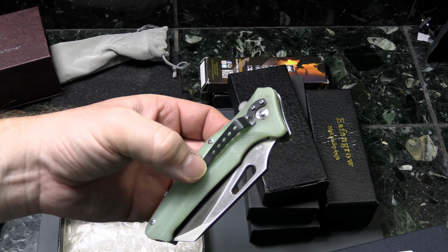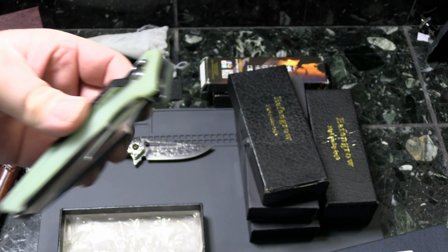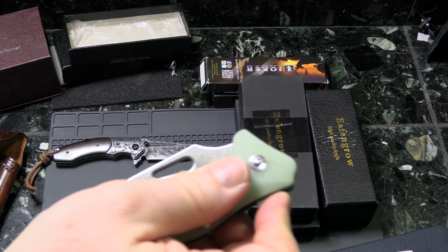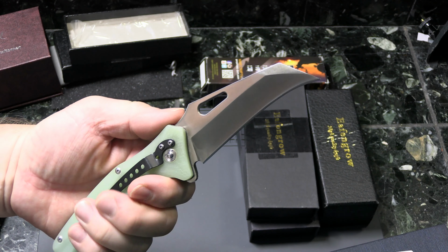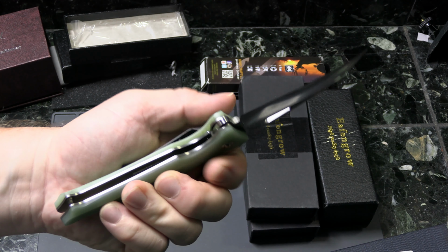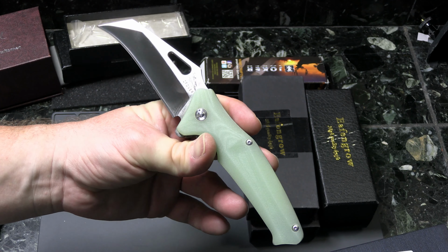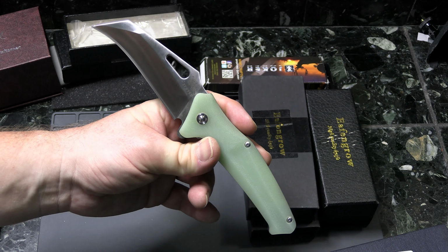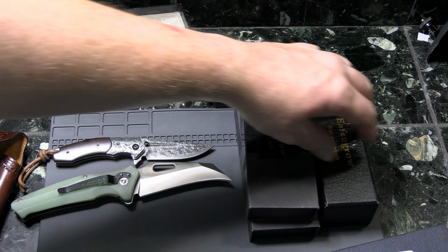This one is pretty interesting. This is like a jade G10 material, and it's a pretty staunch blade. I never carried it. I should carry it more. Here's the opening on it. This has been pretty good. You can call that a Wharncliffe or a beak style blade. It's actually a pretty hefty little blade. It's like a jade G10, not quite translucent, and that's an Aphengrow. I don't know how to spell or pronounce that name.